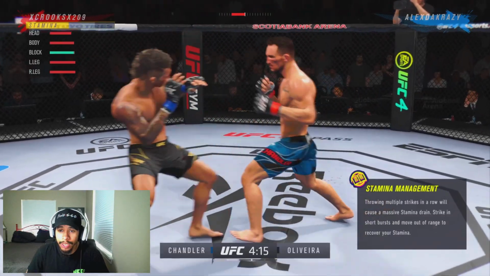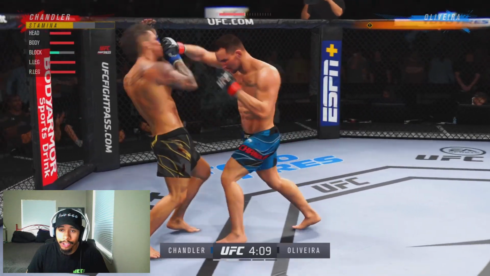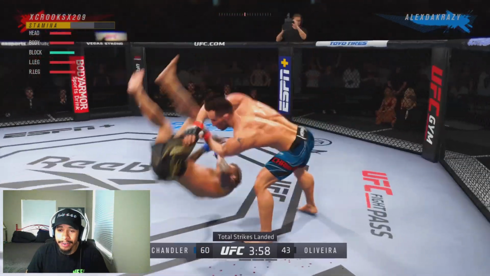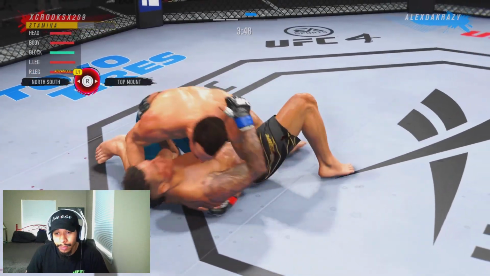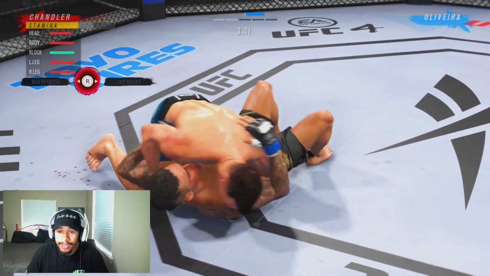Tries to hit us with the switch kick, but we counter with a good straight lead body hook. Putting the pressure on him, crack him with a good clean 3-punch combination, shoot for a takedown, and we're able to hit the turning takedown right there and get him into side control. Now, I didn't mean to shoot for that takedown, but we're down here, so we might as well just try to take advantage of it. Cracking him with some good knees to the body right there.